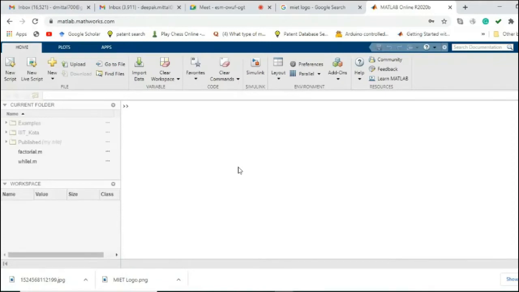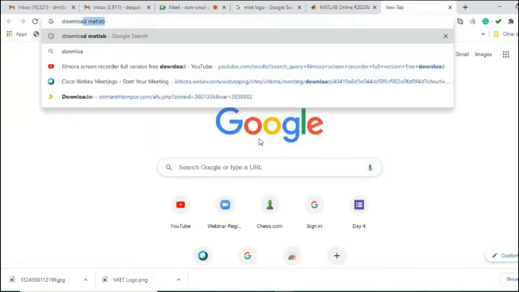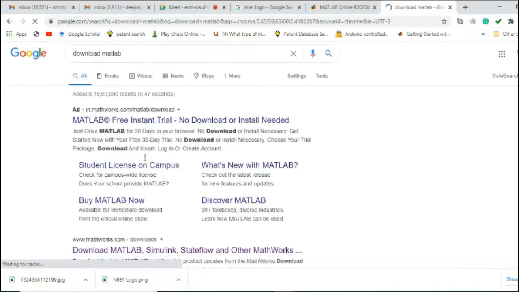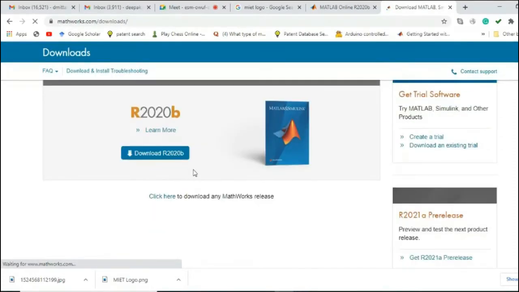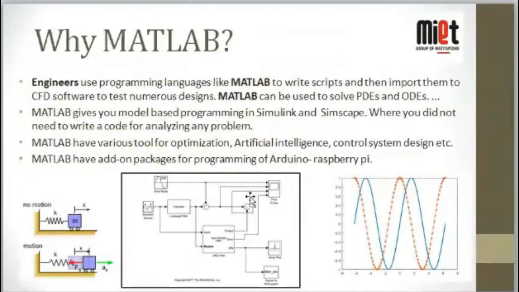And there is another method: by going to Download MATLAB, you can download the 30-day trial version of MATLAB. After downloading the setup, you need to install MATLAB in your system, and you can work offline in MATLAB.